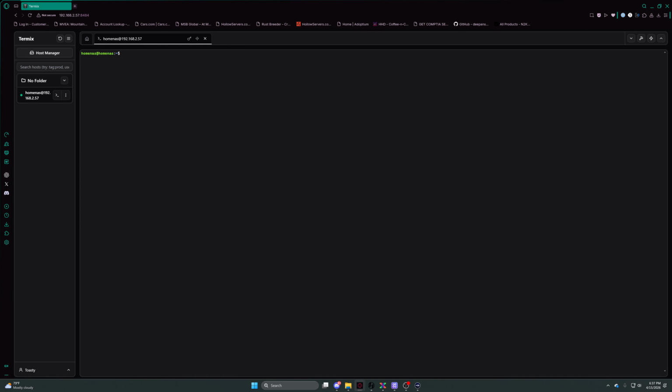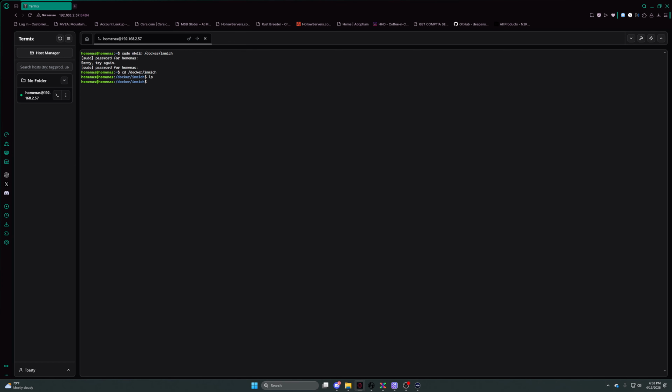So the first command we're going to run is sudo mkdir, and go ahead and pick a location on your drive that you want the actual Docker container of Immich to run on. So I'm going to choose Docker Immich. Whoops, if I can type. Enter my password here. All right, and now we're going to go into this path. So I'm going to cd Docker Immich. All right, now we're in here. You can see it's an empty folder we just created.